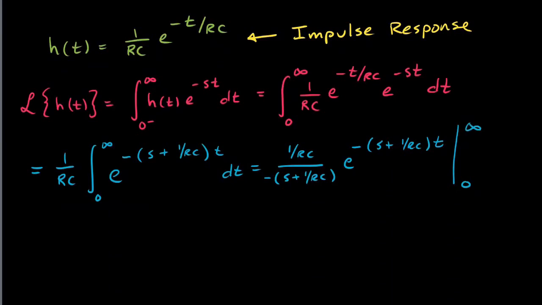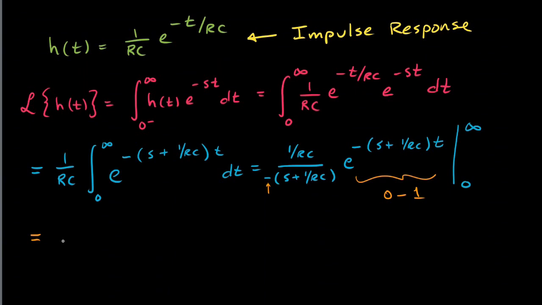Now, we've done this a number of times, but when I do this evaluation here, when I have e to the minus infinity, essentially, then that e to the minus infinity is going to be 0, and then the lower limit of integration is going to be e to the 0, which is 1. So this thing here is going to turn into just 0 minus 1, or just negative 1. Right, so then that means the final expression here, it's just going to negate this negative here.